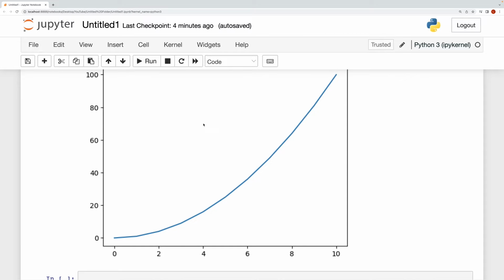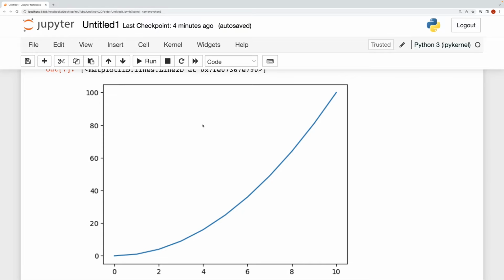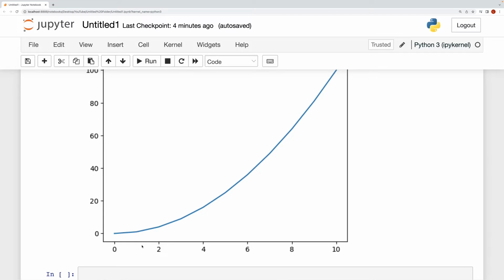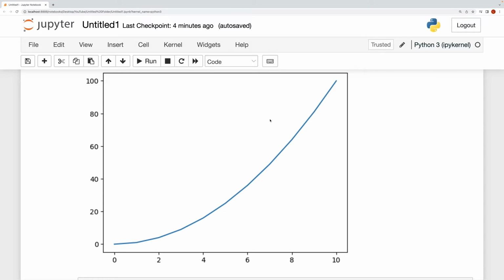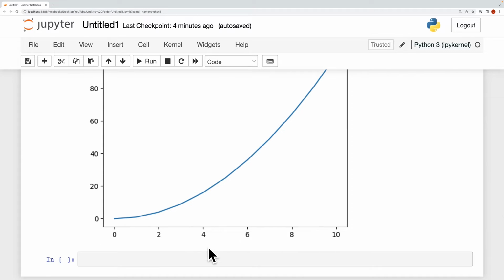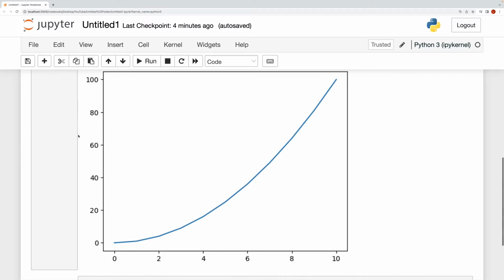Okay, so this is looking pretty good to me, but honestly, this graph right now doesn't really mean all too much. I guess the x-axis is from 0 to 10, and I can see that it's exponential, but I don't really understand the relationship here. So let's say the relationship is how fast a bacteria spreads over time. So right over here, the x-axis, let's say, is days. And then the y-axis is, we can say something like, infection rate or spread rate. It'll be nice to actually label these axes so we can understand exactly what they are.